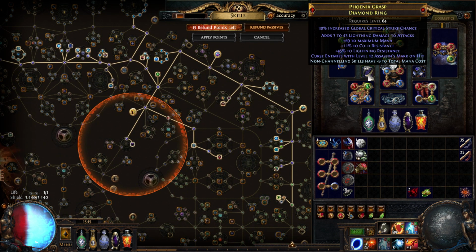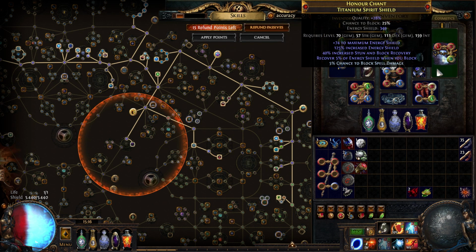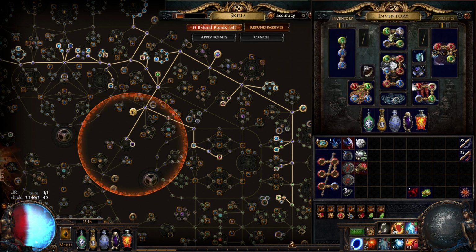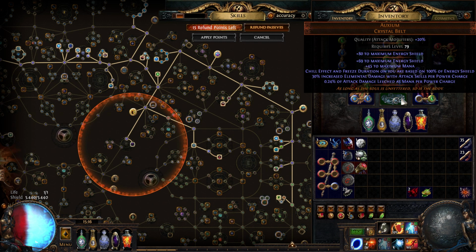For rings I use a Shaper Ring with Assassin's Mark and just the resistances I need and some extra damage. I'm using a Mark of the Elder with attack modifiers, so that's a lot of the extra damage and 10% energy shield, that's very good. I'm using an Oxium to benefit from the power charges. So this build actually gives 180% elemental damage, right? And a lot of energy shield. And I also get the mana leech from it. That's very cool.